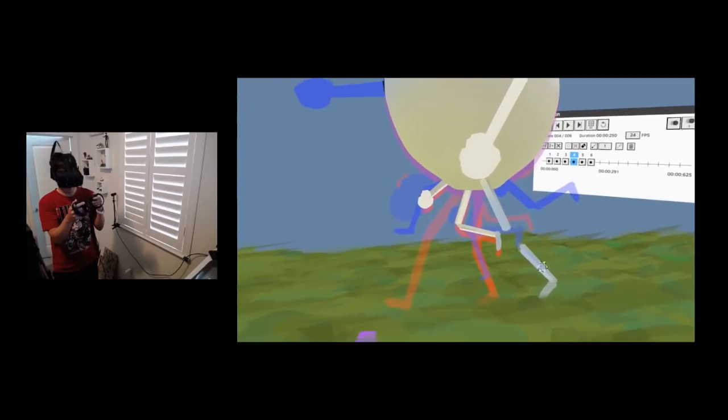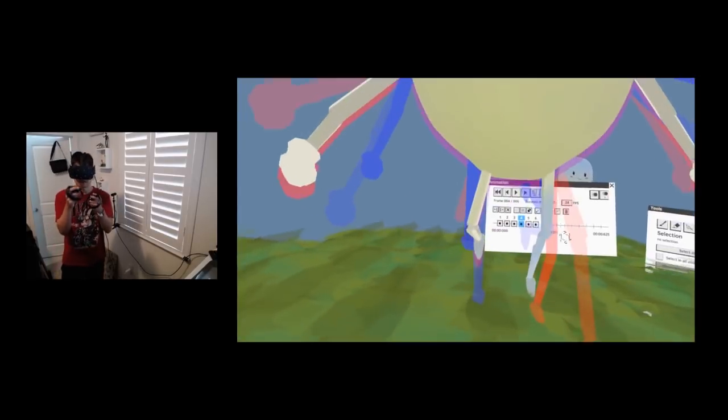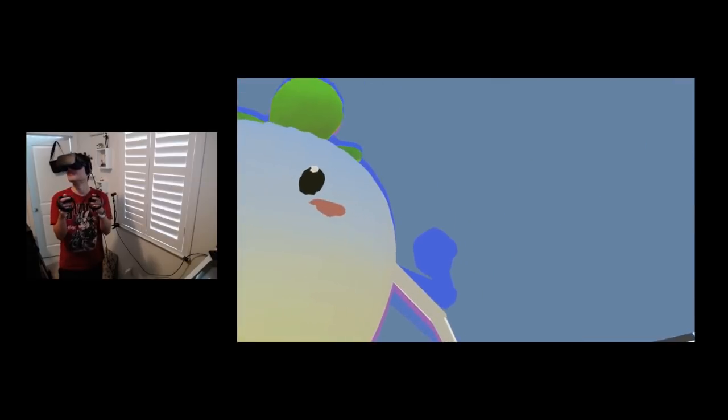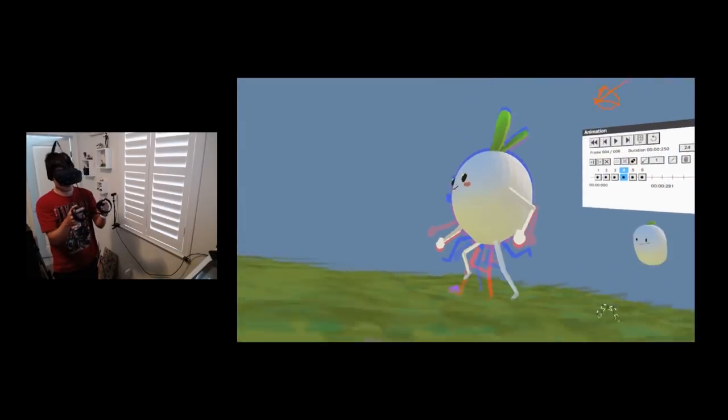So I'm gonna lengthen his leg here a little by duplicating the strokes, simply duplicating the strokes. And here, I think, yeah, he's coming forward. I almost did the opposite. Something like this.